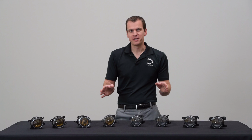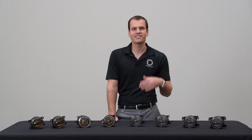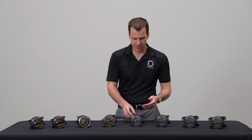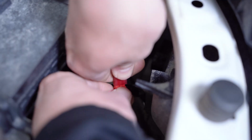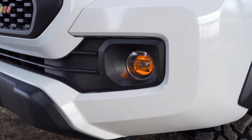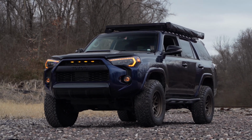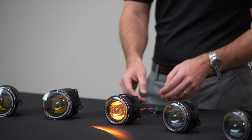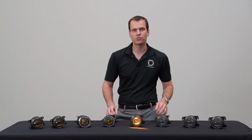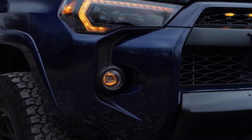Now there's one more feature to mention here, which you aren't going to find anywhere else when it comes to OEM-style fog lights, and that's the accent light or backlight feature. This is just a low-power amber LED that can be illuminated with any factory signal using the included tap. You do need to check your local laws and regulations for on-road use, but as you can see, it provides a really nice added styling to your vehicle anytime you're not using the main fog light pattern. When you do switch on the main fog light, it automatically switches off and then comes back on if you switch your fog lights off. It's just a nice added feature we decided to include for that extra styling.